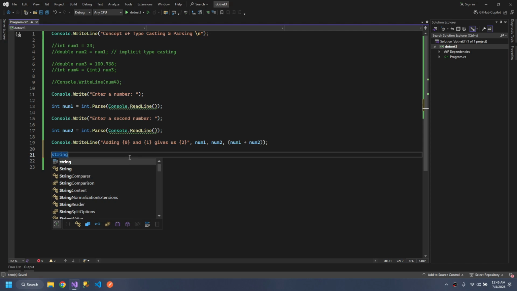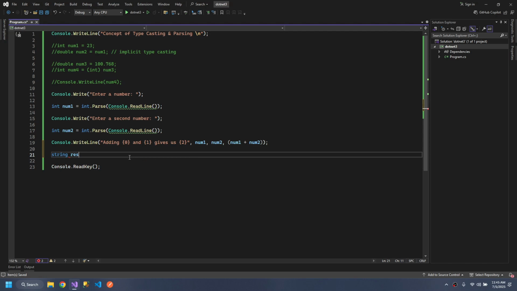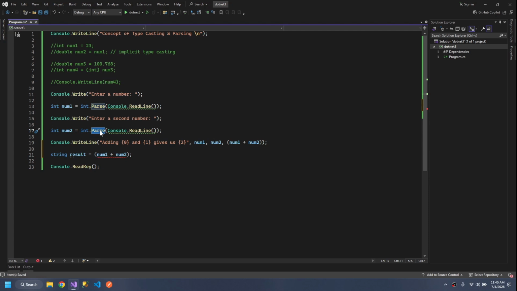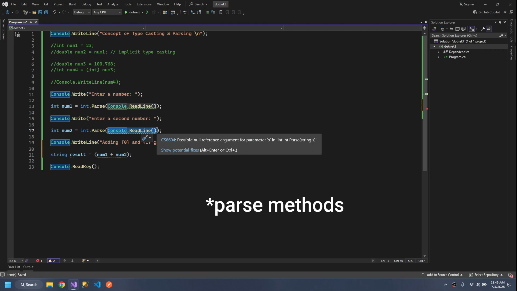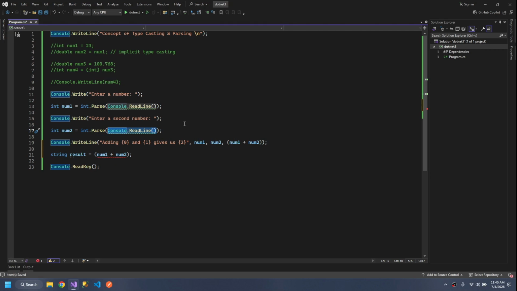Let's say if I want to convert the result of these two numbers and store it inside a string, I do not have a string.parse because the job of this parse method is to convert a string into some other data type.